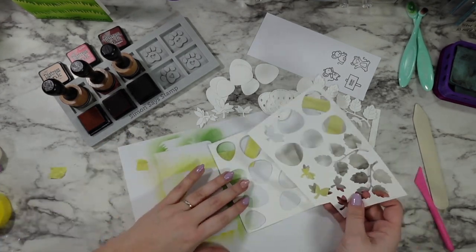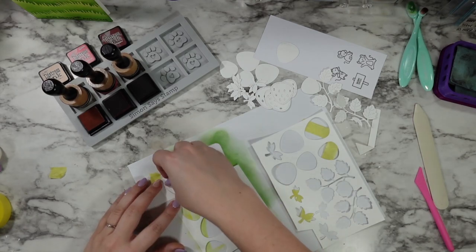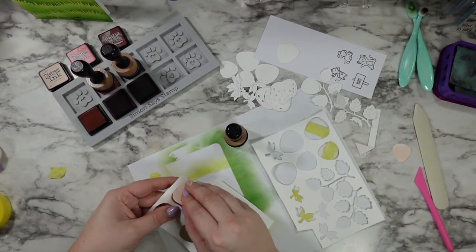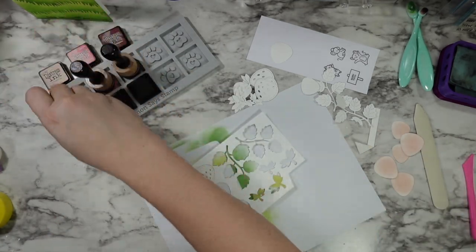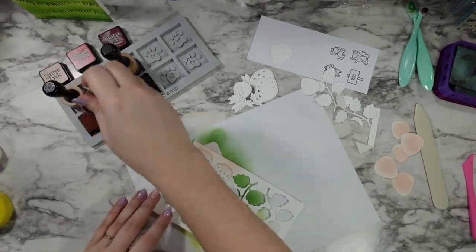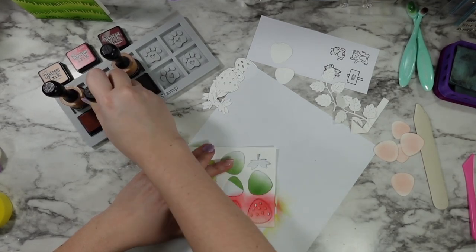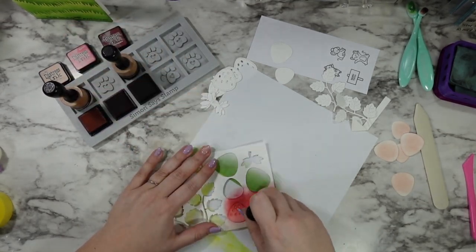For the strawberries on the solid layer, I'm going to start out with Tattered Rose and do a really soft all-over blend — they're just going to peek out through the little seed holes so you don't need to overthink those. For the secondary layer, I did a small and a large at the same time to create an ombre effect: lightest to darkest, starting with Tattered Rose at the top, then moving to Festive Berries on the bottom three-quarters, and then just a tiny bit of Aged Mahogany right on the edges at the bottom to give it extra definition and contrast.